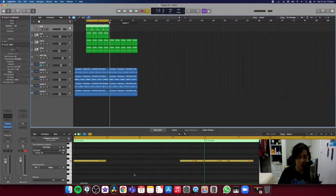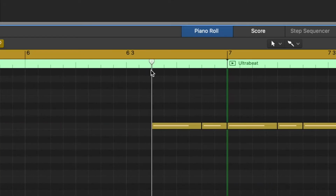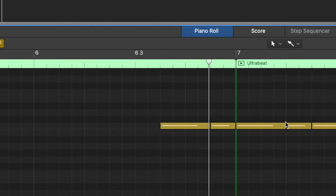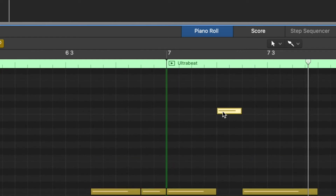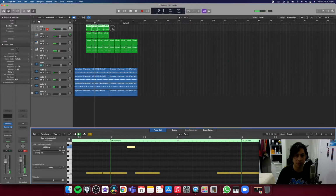So let's go to the 808. Here's the long part, I'm not going to change that one. Maybe here it's a bit more busy, so I'm going to put that on a higher octave. Oh, I forgot. I'm going to pitch down all of the 808s so it hits harder.